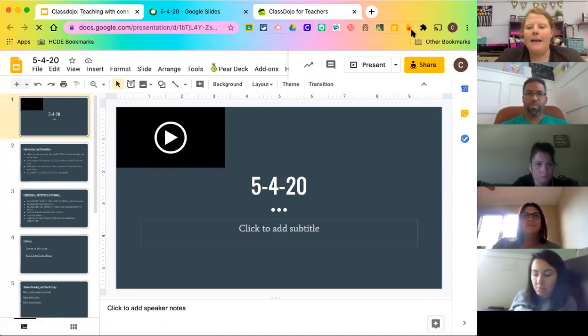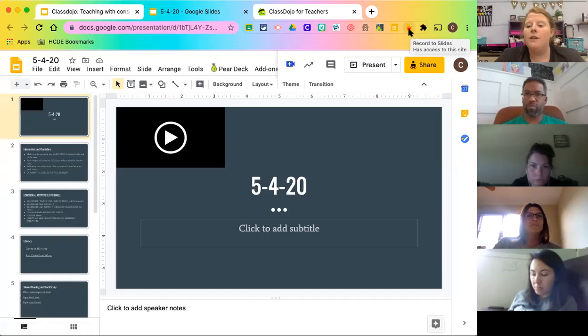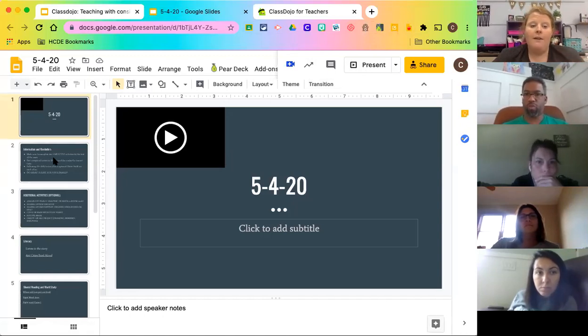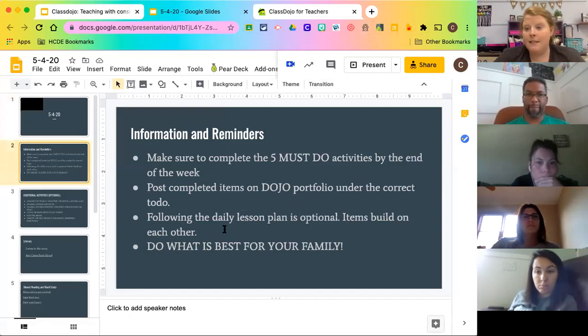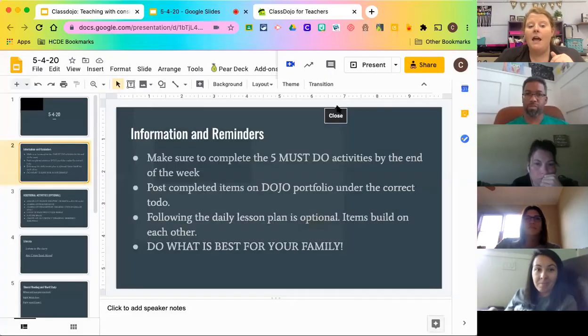Right here in my Google Chrome, you'll see this orange paper with a red button. The extension is called Record to Slides. Record to Slides will only pop up in any Google application that it allows. As you can see, there's this little blue camera with a plus sign. That means that I'm able to record directly to the slide. So if I wanted to say, oh, I really want to read this to them and give them directions, I can easily click on the button. You'll see my face. I would press the green button to begin recording. It will record it. You can rewatch the playback, and then you just press OK, and it loads directly to your slide.